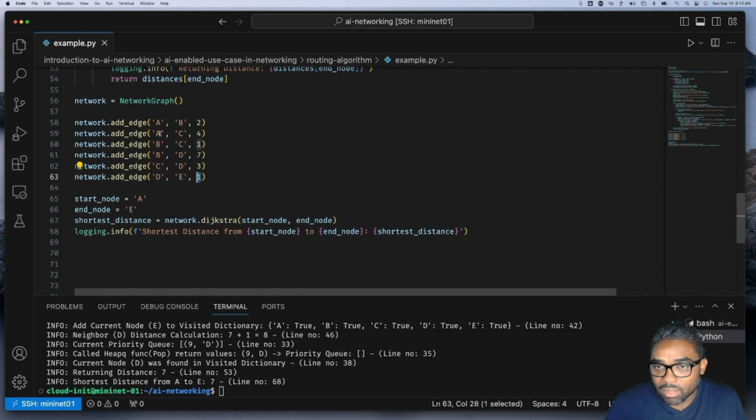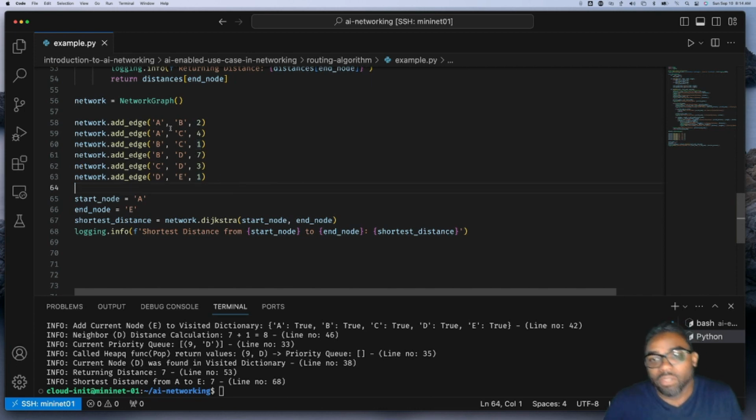So it'll be AC4 plus C to D. Oh, so it's A to B, which is 2, and then B to C is 1, which would be 3, and then C to D, which would be 6, and then D to E is 7.